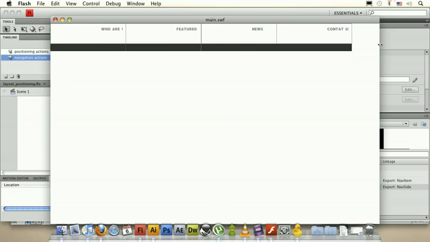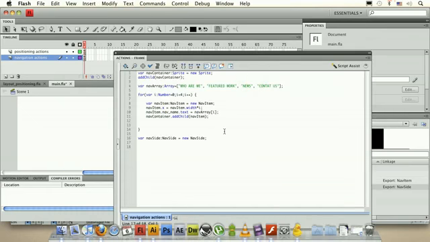So the way to achieve that is to subtract the width of our container from the width of our stage. This is how we get this little gap in here. And the initial X position of our nav side should be right here, and this is also the nav container width. So this is all the information that we need to position this one correctly.